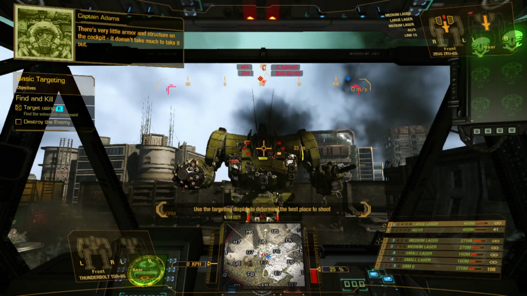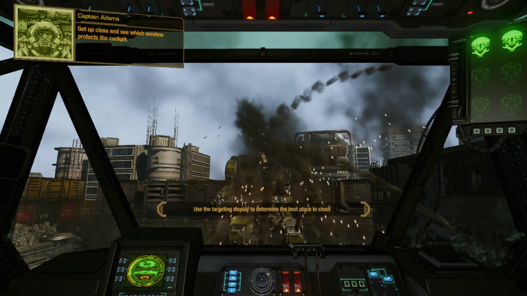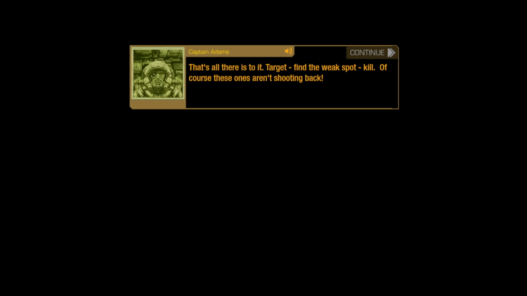There's very little armor and structure on the cockpit. Get up close and see which window protects the cockpit. That's all there is to it. Target, find the weak spot, kill. Of course, these ones aren't shooting back. Now here's a few more for you to practice on.